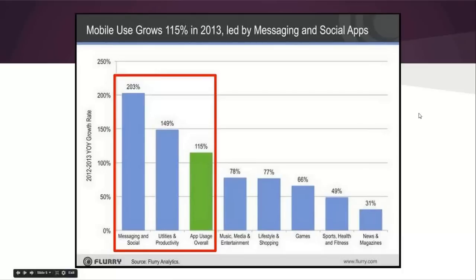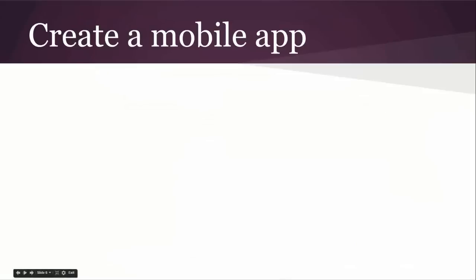All right, I'll dive into the next way to reach your mobile audience in 2015, and the next way is to create a mobile app. I'm going to talk a little bit about the different types of people who are on mobile and use mobile apps, and I call them mobile addicts. There are people that are addicted to their phone. So with creating a mobile app, there are different levels of mobile addicts.